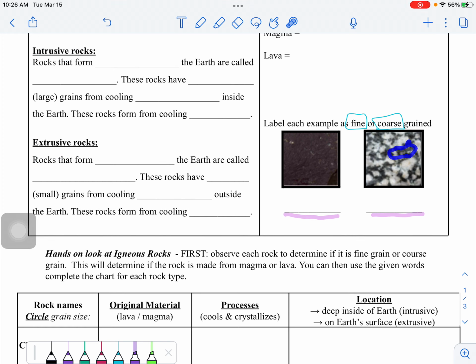If I look at these grain sizes, I know this took time to grow. This had a good environment to cool in, causing it to cool slowly, meaning it had to happen inside the earth. This is an intrusive rock from magma. Whereas over here, these fine grains, I can't see them with my naked eye. They're very small, so they cooled quickly, meaning they must have happened on the outside of the Earth's crust, or they are extrusive rocks formed from lava. So just this simple visual of fine or coarse grained is really cluing me into the history of this rock.